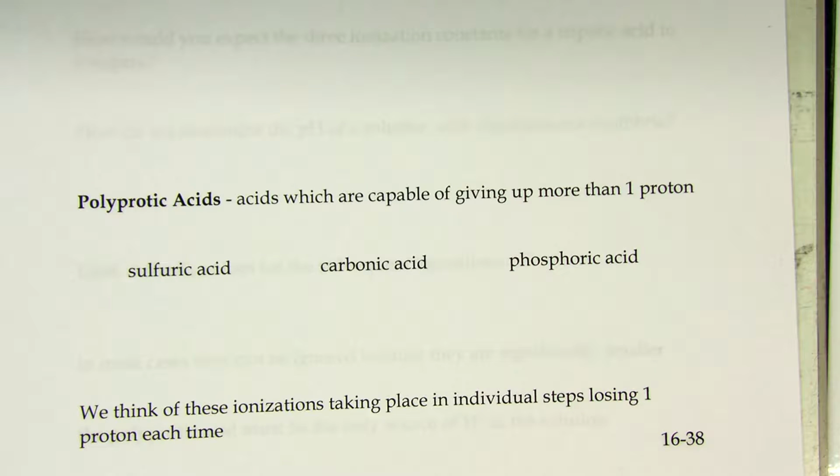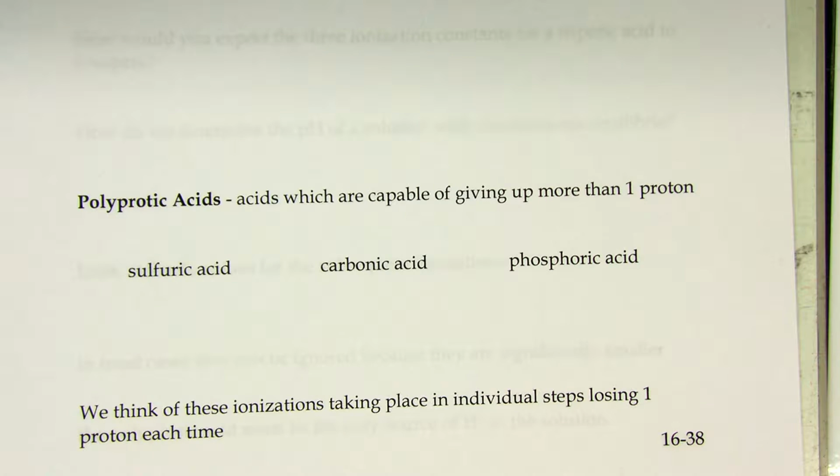Since we started Chapter 16, looking at acids and bases, we've been focusing on monoprotic acids, acids that have one proton, and we called them HA. And we dealt with monoprotic bases, bases that picked up one proton in order to become protonated to get the conjugate acid of that weak base. So now we're going to talk about how it affects the pH when we have a polyprotic acid, something that has more than one proton it can give up.